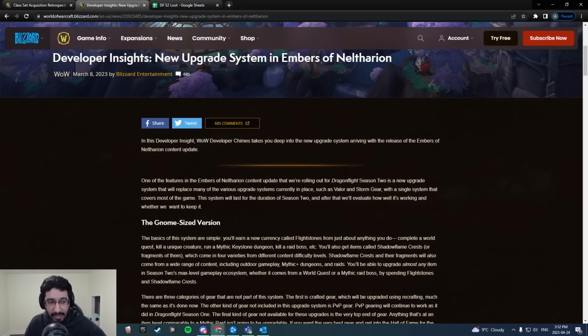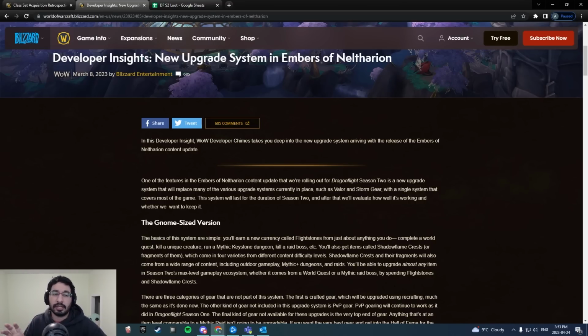Now, in terms of the crests, these crests are capped. They drop in fragments. You need 15 fragments to form a singular crest, and you are capped at 10 full crests, or 150 fragments, each week of each specific type of crest. This cap does roll over from week to week. So the first week you'll have that cap at 150 fragments. The second week it'll be 300, etc., etc. So that one functions a lot more like the Valor cap.